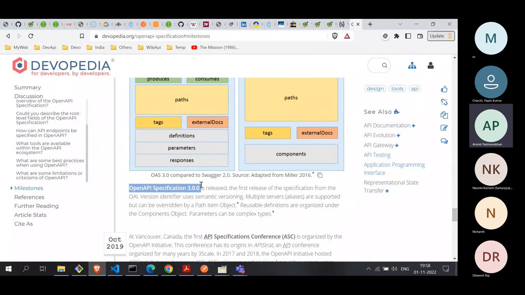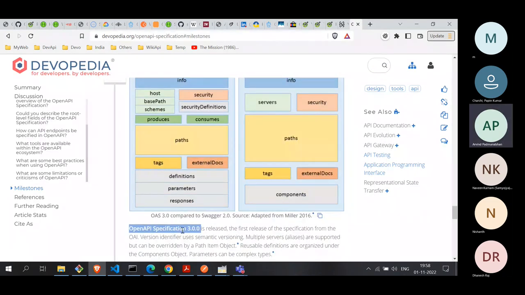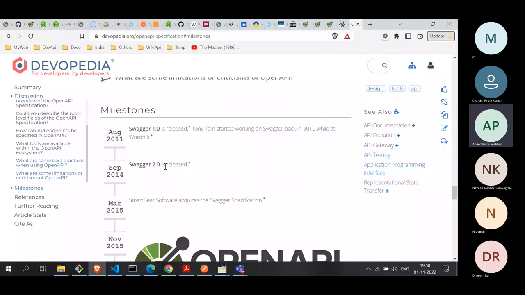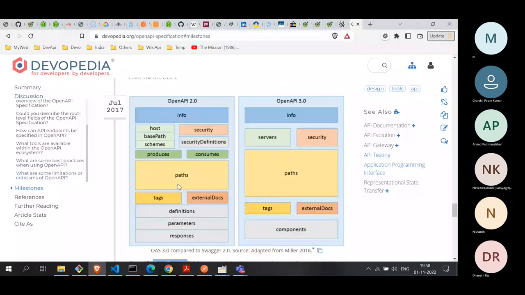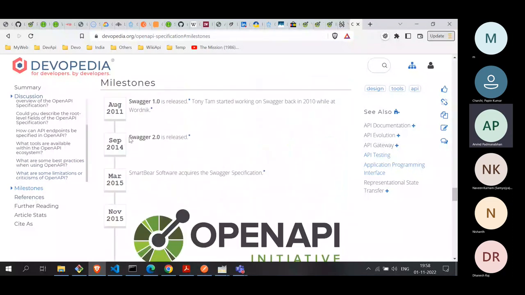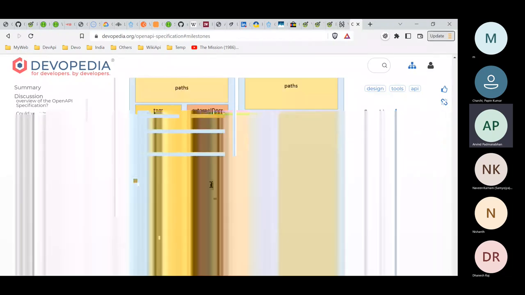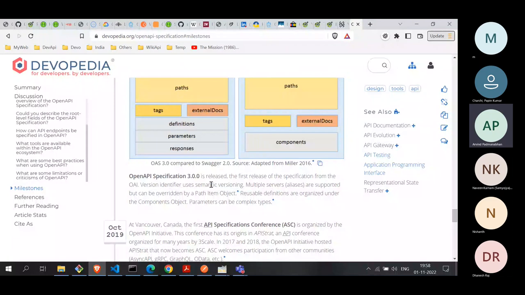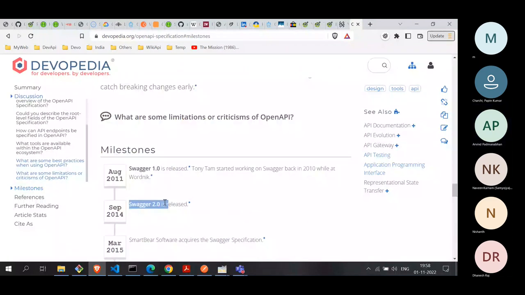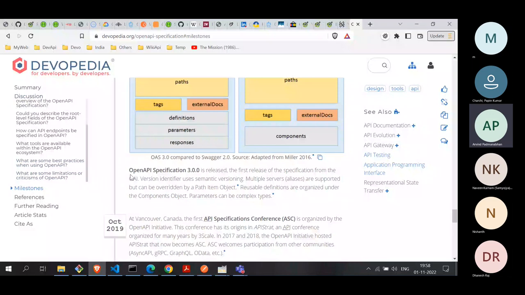So you may hear in the industry OpenAPI specification and Swagger specification, they are one and the same. In earlier releases, this was called Swagger 2.0, but from 3.0 onwards, it is called the OpenAPI specification. So don't be confused, they are one and the same, but Swagger as a specification no longer exists. The company is still there. They have a lot of other products, but Swagger as a company doesn't use Swagger 2.0 because it is obsolete, outdated. In their internal products, they will be using only OpenAPI Specification 3.0. In fact, many people who are working with Swagger are also contributing to the OpenAPI specification. So it makes sense that their products are also using OAS.